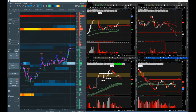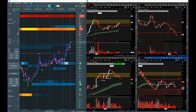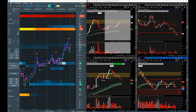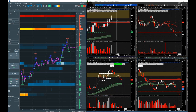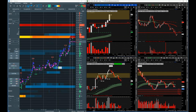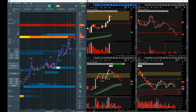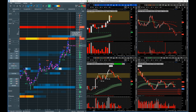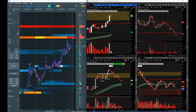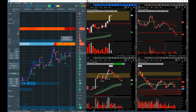More buyers. Now you can see the tape over here, it's all blue, so it may start to push to 635. And there we are, 635. So then re-enter this one. And you can see how now we pass from 12K resistance more over here, 18K. So they're stacking the ask over here.